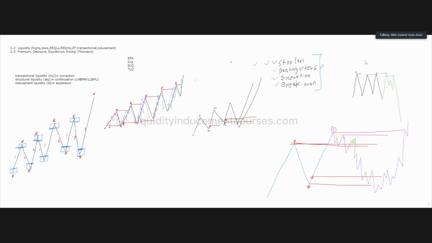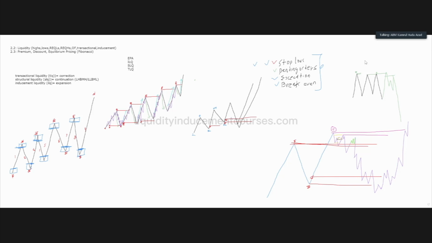Yes, there is. If price comes to this structural liquidity here and it's showing signs of rejection, will I sell that, everybody? What was the rule? Never sell structural liquidity directly, right? So the first question I ask myself is, is this even efficient for me to consider this structural liquidity as a trade? Now it is not efficient.